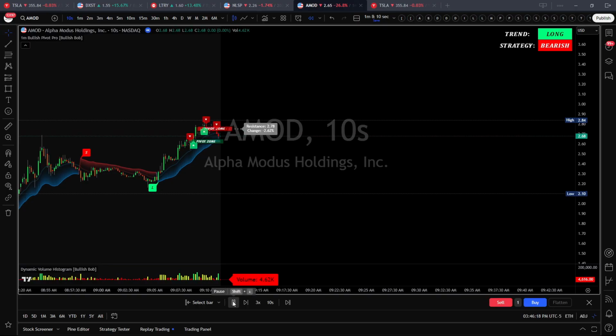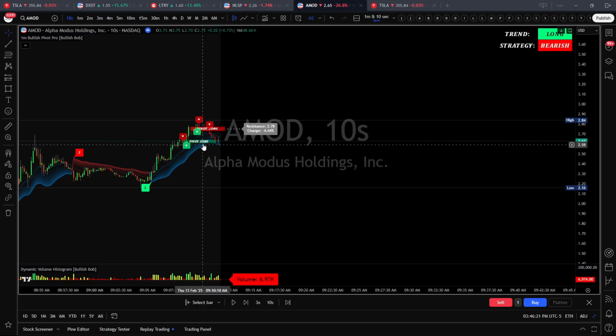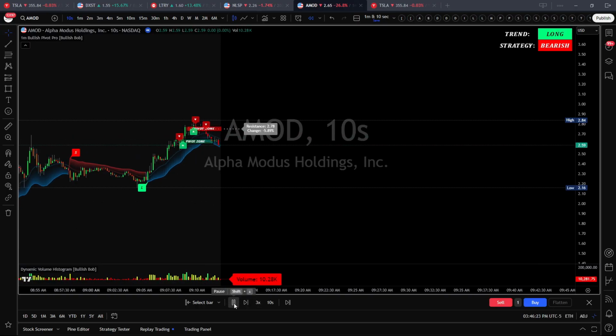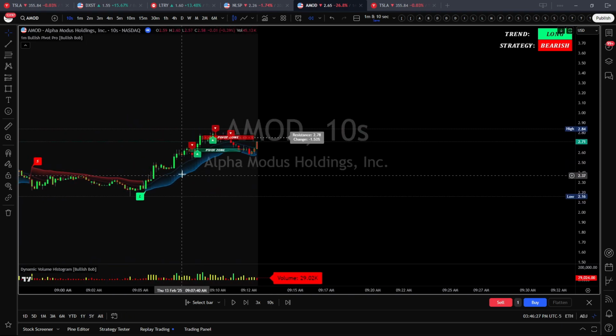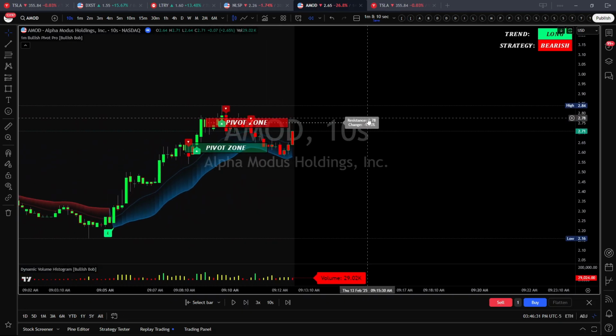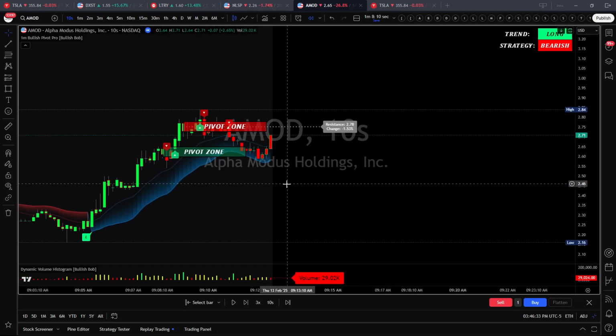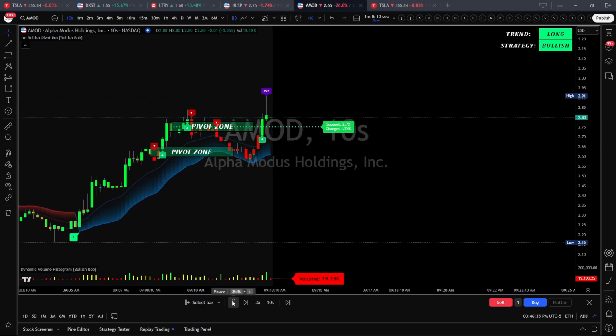And I'll hit play. We're starting to fade off here a little bit. Now we're starting to come back down. Let's hit play. I want to get back above. This is great because what it's doing is it's giving you two setups. It's giving you the setup of the trend zone. It's also giving you the setup of the 278 right there, if you can see that. I've got the label a little small, but 278 is that label. Hit play. And there you go.